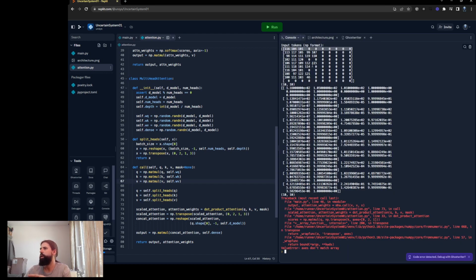So we're taking a look at the shape. No, that's not 3-dimensional. It's 10 by 10.